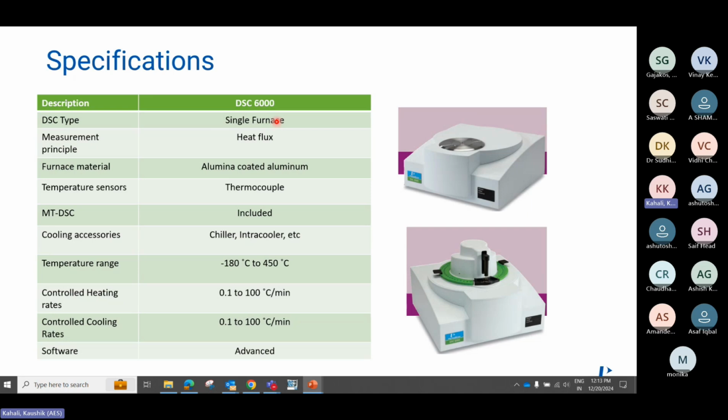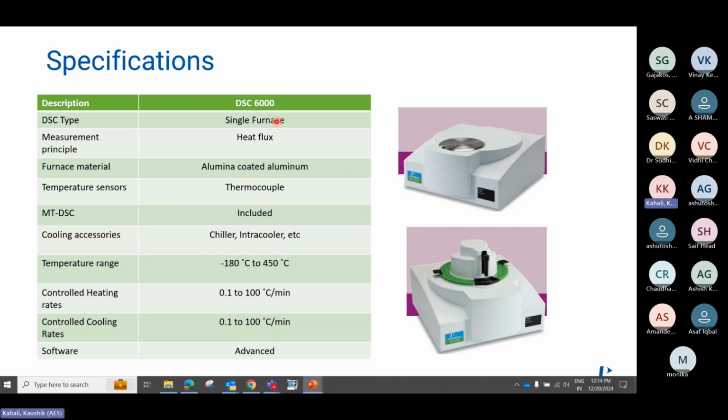I'm not going into much detail on the heat flux. That is the working principle, that from temperature it calculates the heat. There was another technology for which Perkin-Elmer has a patent, called power compensation technology. Due to some OEM supply issue, that particular model has now been discontinued. Maybe many of you are aware of the models DSC 8000 and 8500. That is a premier DSC model available globally, manufactured only by Perkin-Elmer using the patented technology of power compensation.